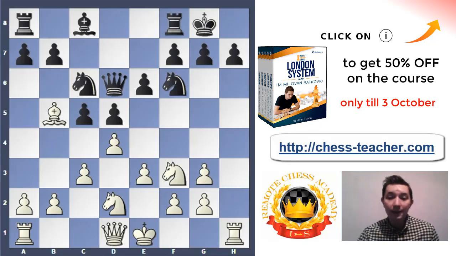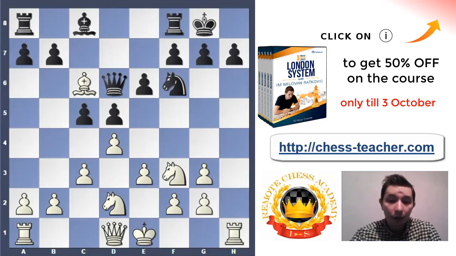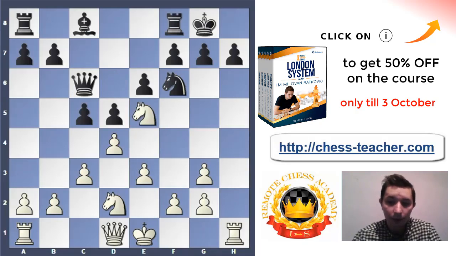After a short castle, let's take the knight. As I said before, it's not a big deal if we give our bishop for his knight, because later we are going to have this excellent outpost for our knights. After bishop takes c6, he takes with the queen. That is actually a mistake, because we can jump in the center like this.